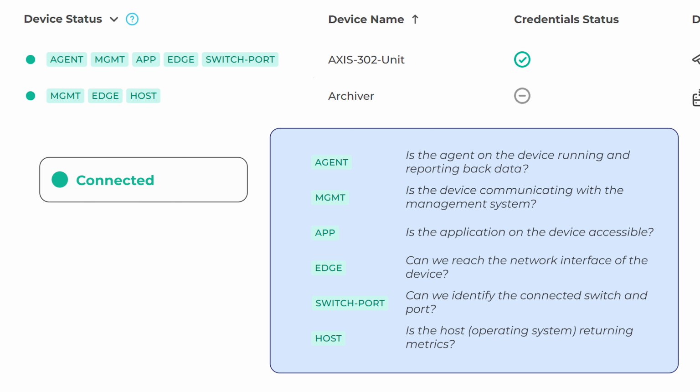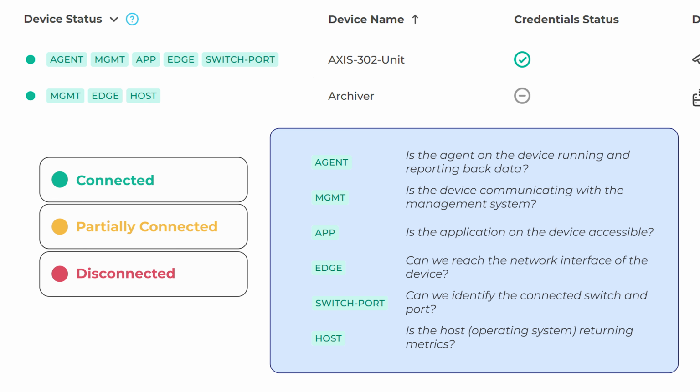Connected. Everything is green, and the device is working as intended. A warning status or partially connected means something is off. Most of the time, this is something simple, only affecting a portion of the components being checked. A common problem is the management system has lost connectivity, and simply restarting the device will resolve this issue. Disconnected. Yep. For all intents and purposes, this device is down and inaccessible. Most of the time, a fully disconnected device needs some manual intervention. Common problems here are sustained power failure or a physical break in the network cabling.